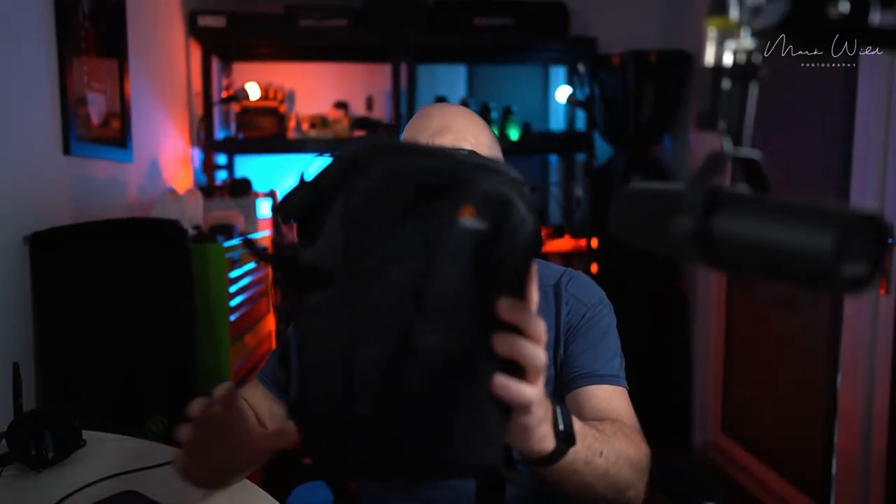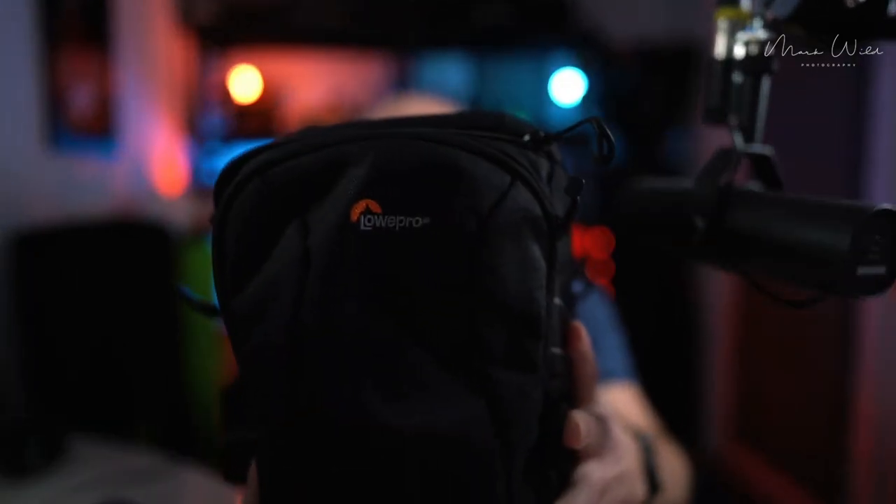You really do have to put some thought into how you're going to keep your cameras with you. There's a massive difference between carrying a camera and lens for an hour or two — like on holiday — versus what you need as a wedding photographer carrying two cameras, each with a lens, plus spare alternative lenses throughout the day. This was actually the first bag I ever bought — Lowepro.